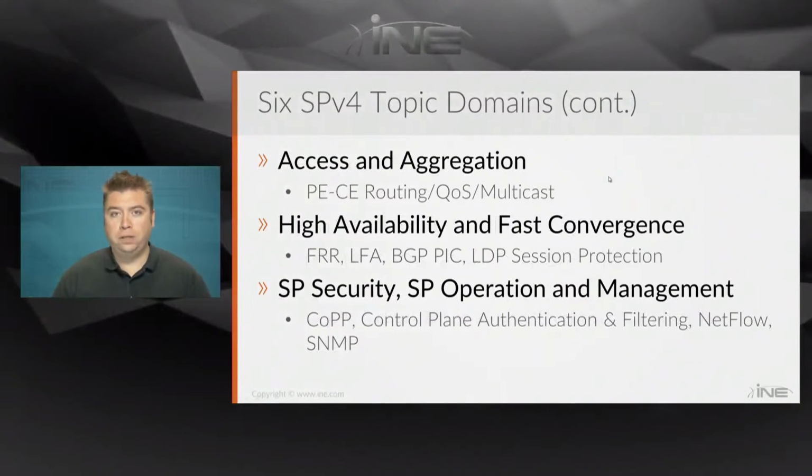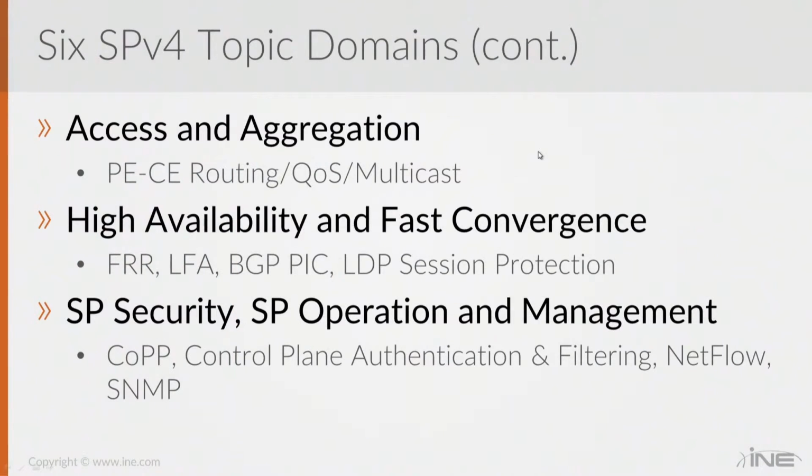Now, HA and convergence, we'll be talking about this in the individual topic domains as we go through them. Like today in terms of core routing, we'll talk a little bit about how IGP does fast reroute in terms of OSPF LFA and IS-IS likewise. And then we'll revisit this later when we talk about MPLS traffic engineering and see how fast reroute link and node protection works a little bit differently than the IP fast reroute counterparts, and then also how BGP does prefix independent convergence, how LDP does session protection. So for these particular topics, there's not going to be a separate section dedicated to them because they'll be sprinkled in throughout the individual topic domains as we go through them.